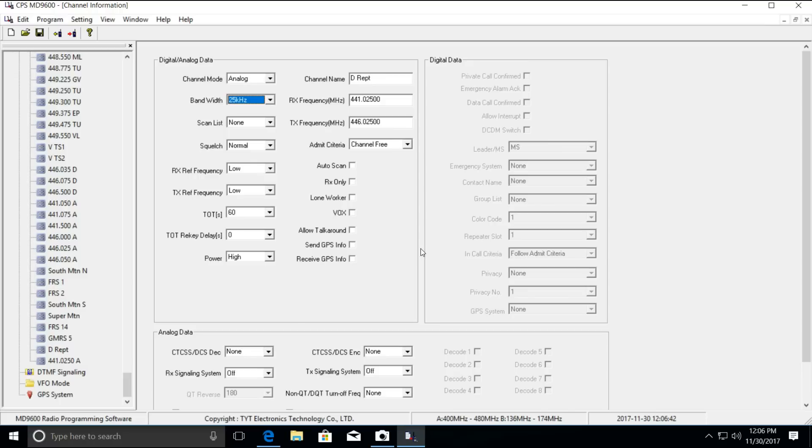So we're back again, and I told you I would keep you up to date on any changes that I made. I did change the RX frequency to 441.025 and then the TX frequency to 446.025. The reason I did that was because I was getting interference on 441.00. I changed it here, and I also changed the analog channel that I added to my MD9600. I'm going to have to add 441.025 and 446.025 for the MD380s for the repeater section as well. I just wanted to show you that I made the change, and we'll get to the other part of the video with the handheld sitting in front of the camera shortly.